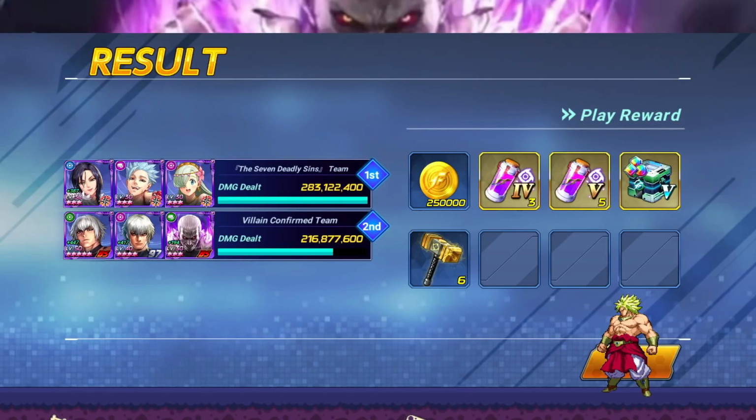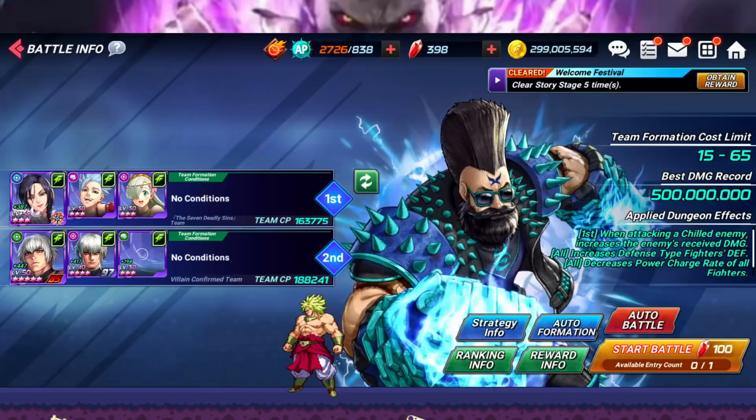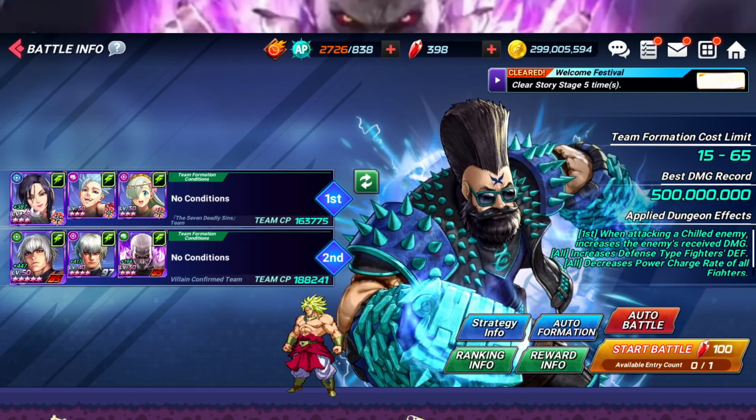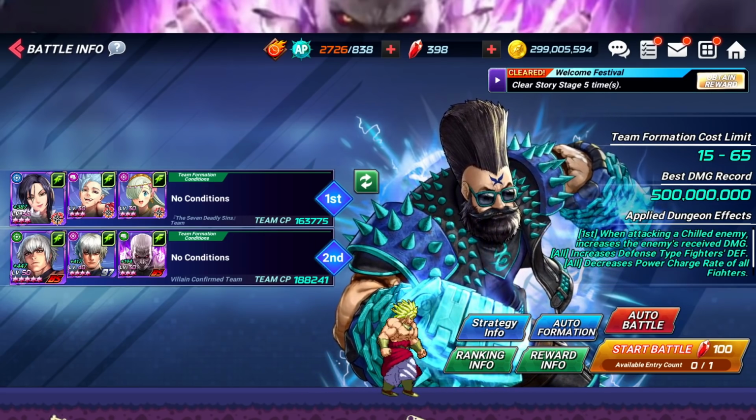Again, the 7 Deadly Sins characters, being at 3-star, my friends. 3-star. And then I got one 97 Orochi at level 40, and then Geese at level 30. And easily, with 22 seconds to spare, was able to get that 500 million. You just want to make sure you're applying chill and freeze on that first team. That's why a lot of people use SS Athena and Kula and Nameless on that first team. Kula for that freeze. Plus SS Athena is just a god in here.